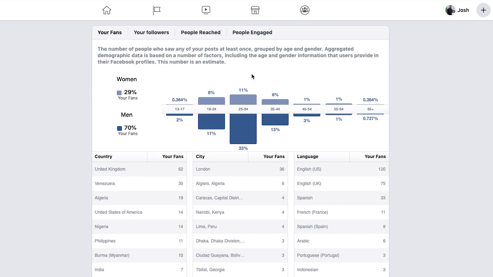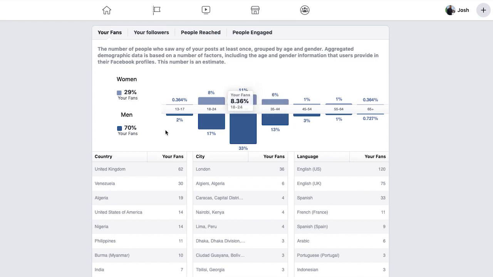This is why it's so important to set up your Facebook page from day one before you start running any ads. I mean, without this data, I could potentially set up a Facebook ad campaign and run some ads to both men and both women and target people between the age of 13 to 17, as I might just think that that is the best thing to do based on assumptions. However, when you have your Facebook page, you actually have tangible data to make decisions on, and that is exactly what you want to do when it comes to understanding your audience.